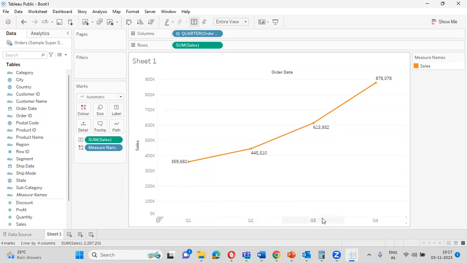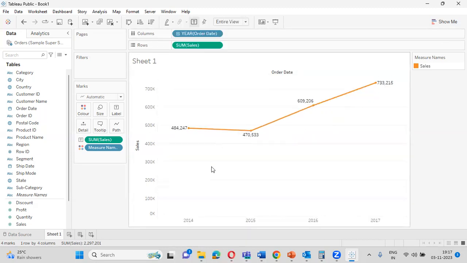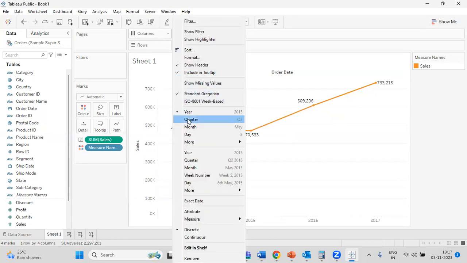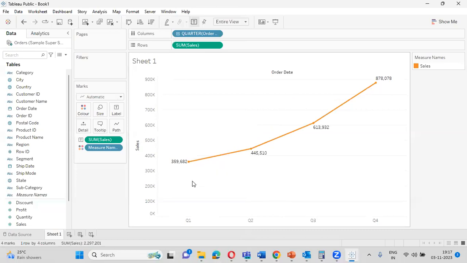And they are talking about 4 quarters of which year? Because actually we had 4 years, right? So out of these 4 years, which year's data is this talking about when you click on quarter? You need to understand what this quarter is talking about. Q1 is 3,59,682. This is a sum of all Q1 values of all the 4 years. While this is a sum of quarter two values of all the 4 years.